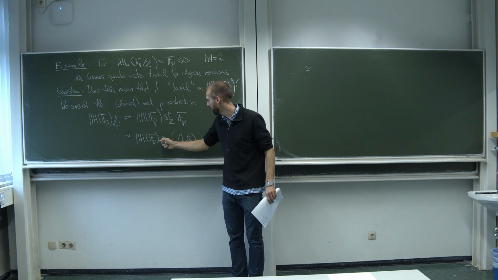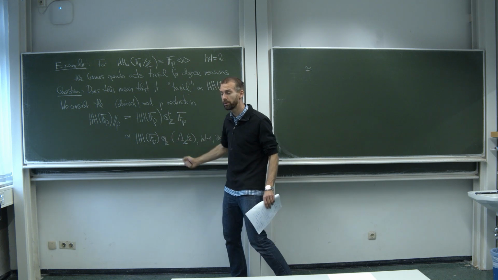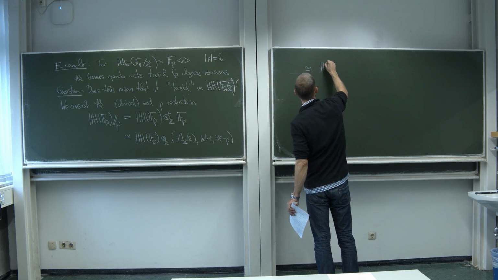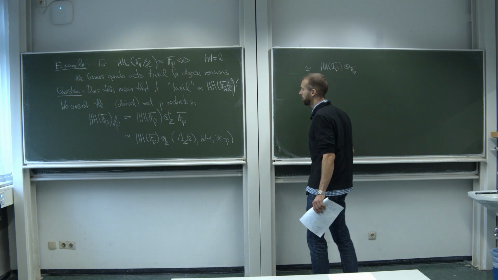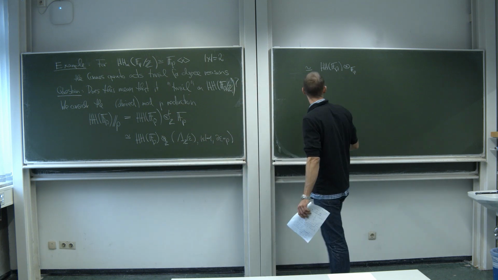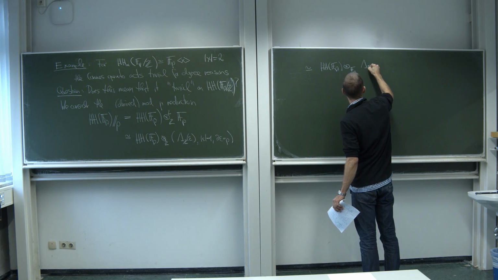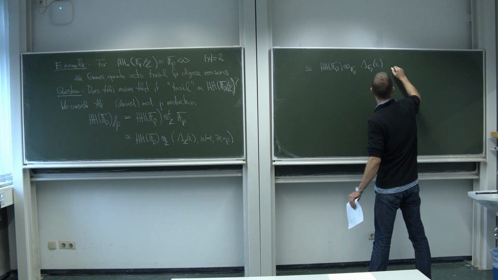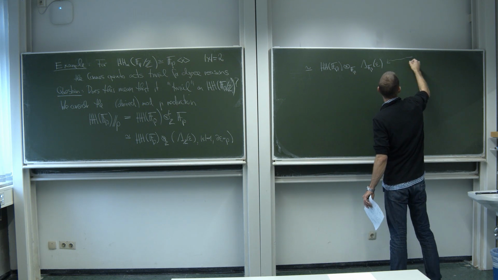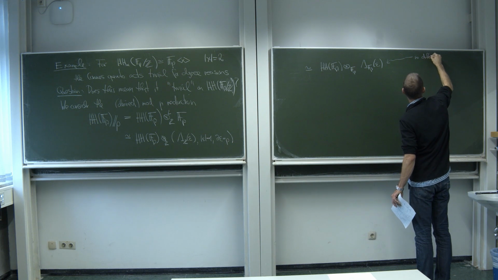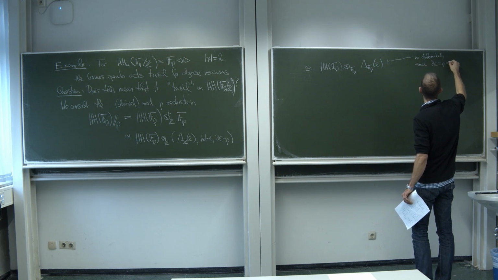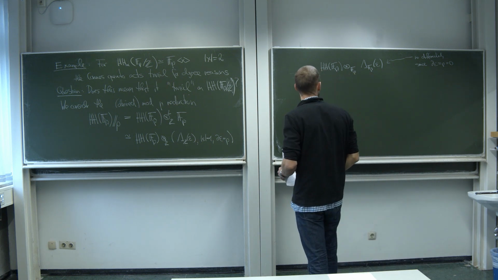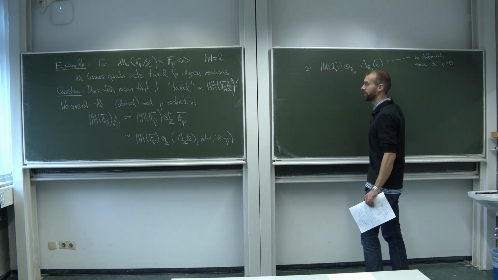So instead of tensoring over Z, we can tensor over Fp with a mod p reduction. So this is the same as Fp, and then we tensor over Fp with the mod p reduction of this guy. But this is now just the exterior algebra over Fp on epsilon, and there is no differential here. There is a priori a differential partial, but partial of epsilon is actually p, and this is 0, because we've reduced mod p. So this is actually an equivalence of chain complexes.